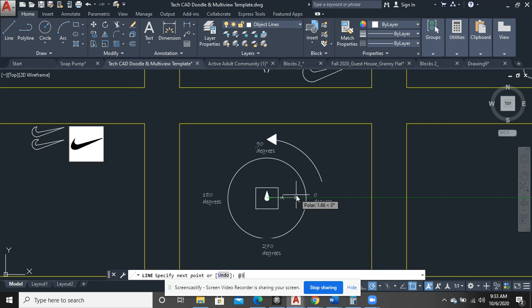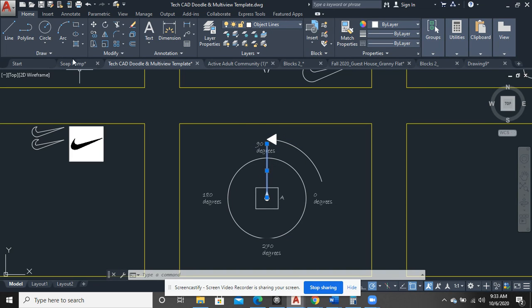The first thing you type in is the length. So let's just say I want the line to be 3 inches long. And then you have to use the angle symbol, which is the less than symbol, or it's the comma key. So to get the less than symbol, you have to hit shift, comma, and then you give it an angle. So if I say 90, it pushes that line this way, okay? Now here's the thing. It's relative.